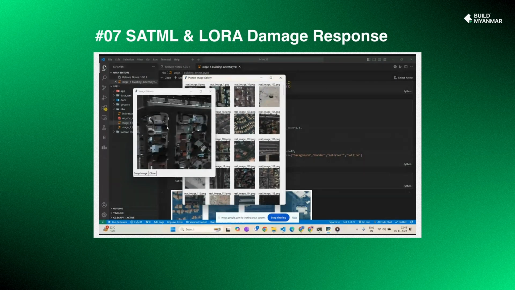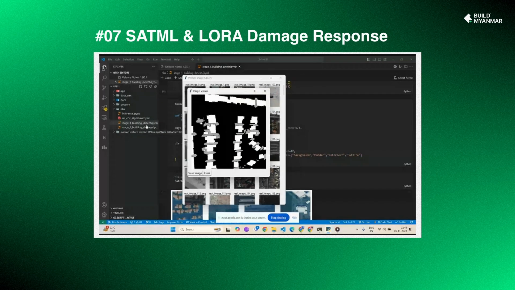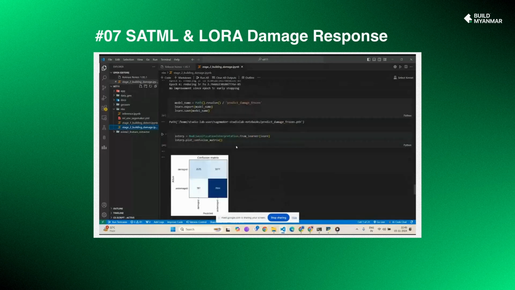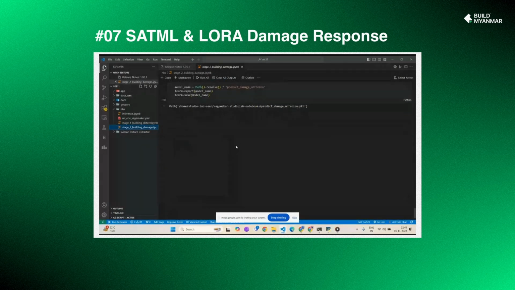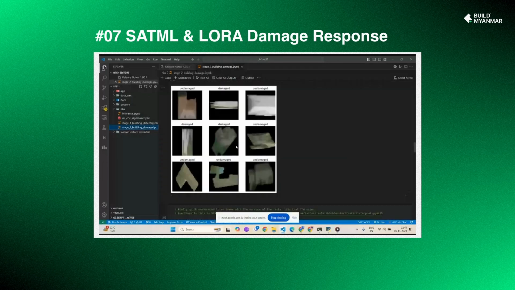So this is a normal image which is captured by the satellite. And after one layer of processing, it can map the building size or the building structures. Once we have identified the building detections, it is further processed for damage detection. So these are the structures of the buildings that our model has identified. After that, these are further processed using our model to detect the damages, and these damages are then used to prioritize zones which have more damages.